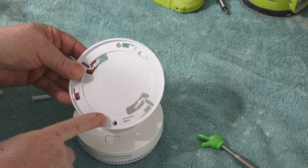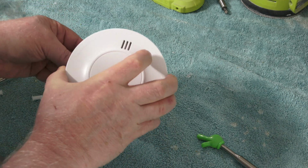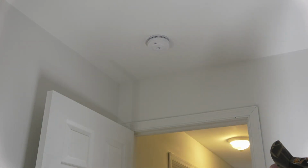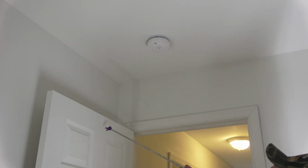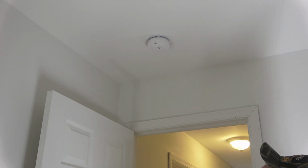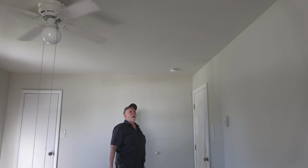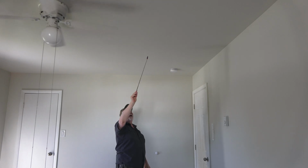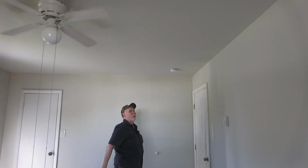I'll be using these two mounts. Screw sits flush so it won't catch when you mount the unit. What I did here, found center of the doorway, center of the door, that determined placement, then did the same to the other two bedrooms. I'm in the adjacent bedroom. You want to be 3 feet from the ceiling fan. I'm over that, so I was able to use the same location.